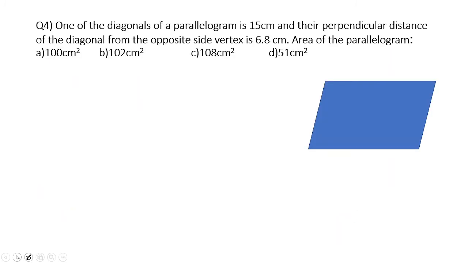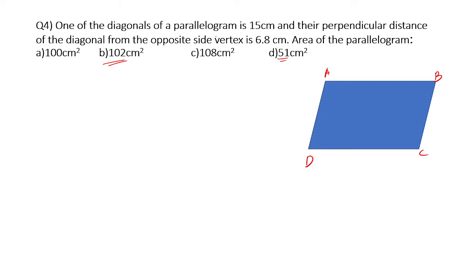Now we'll go with the last question. Okay, this is the given question. Before this, I don't know, maybe your question is wrong or your textbook answer is wrong, because in the textbook they have given it as 102 centimeter, but just by following this question, actually the answer is supposed to be 51 centimeter square. So I'm not sure whether the question is wrong or the option is wrong, but in the textbook they have given it as 102 centimeter. You just try to clarify from your maths teacher.